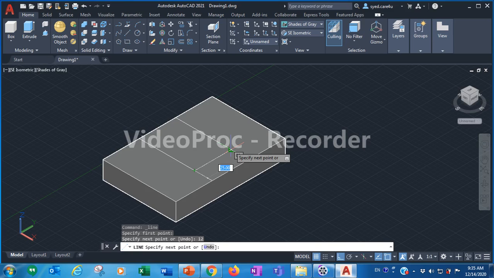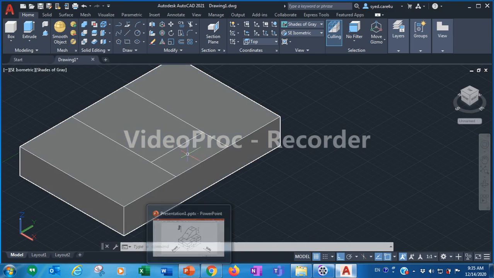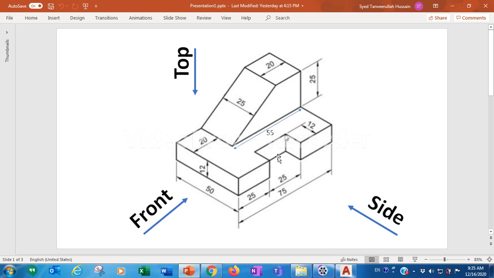Go right side. When you see the perpendicular, click here and again click on the end point, then press escape to come out of the command. Now here you have this smaller rectangle. You need to remove this part from the main figure.